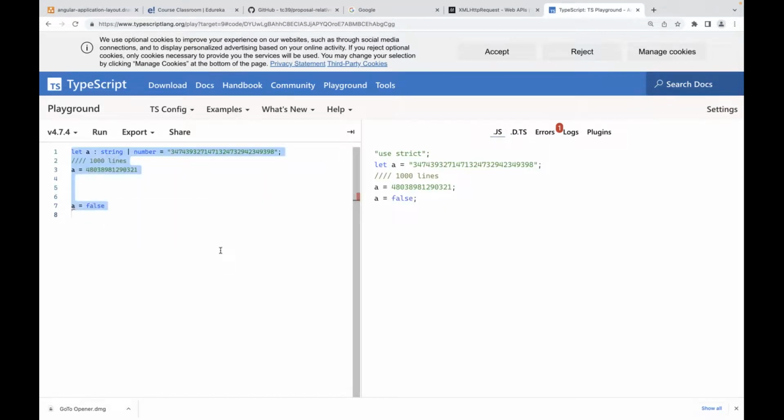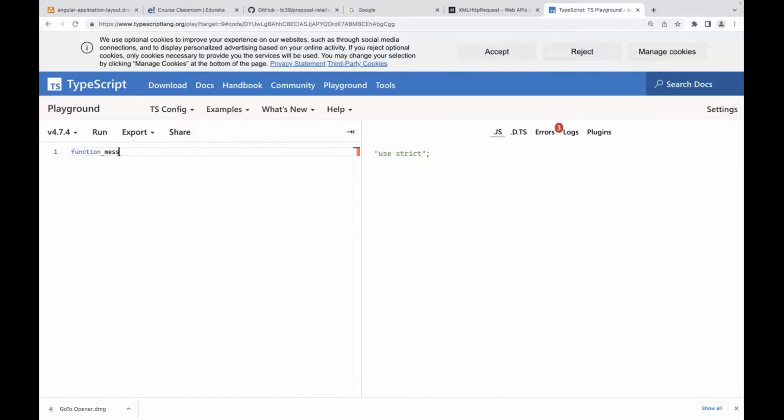Like in our example, I'll say I have a function which returns a message, and in this message I have to pass in a name, and the return of it is going to be a string, which will be hello and the name.